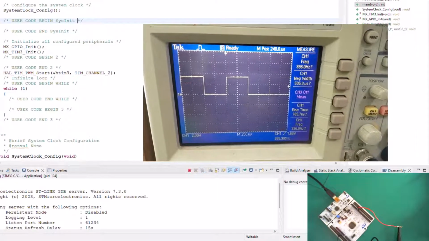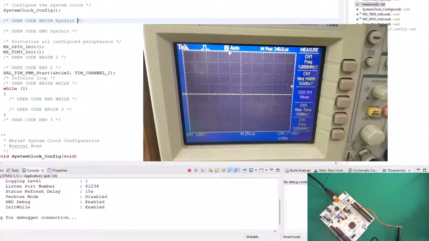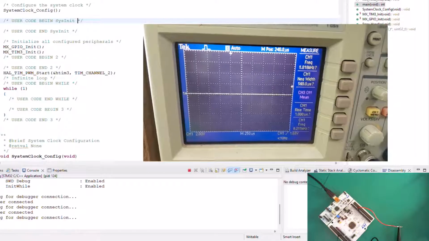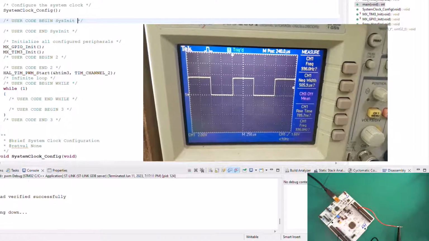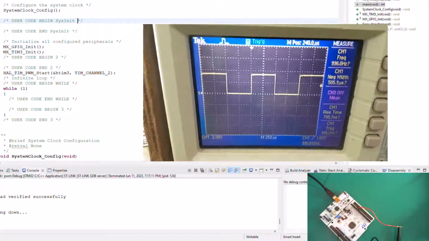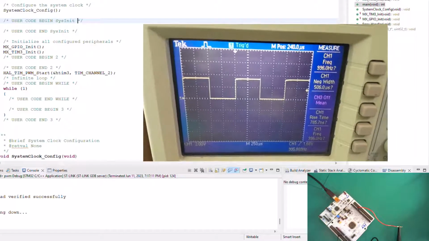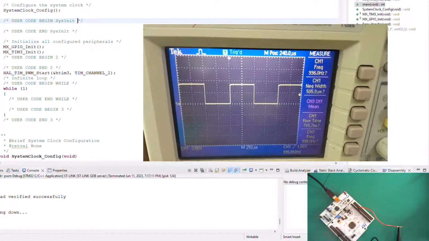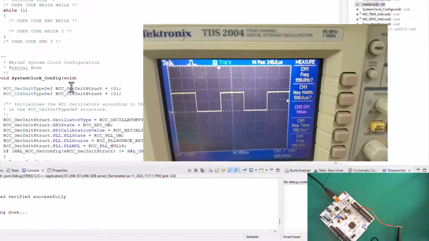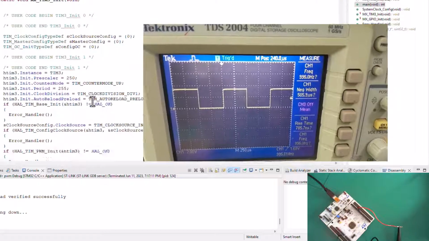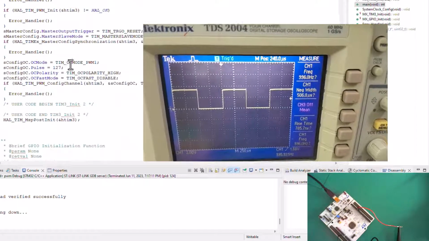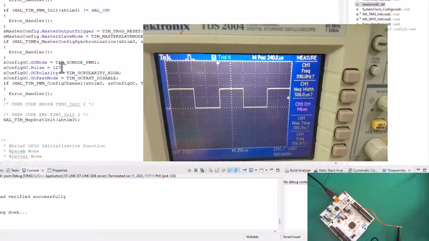Now I've got the old PWM. There we go. The code is already being loaded in and we should have our frequency back. Okay, our PWM frequency is back. As you can see, it is still running at approximately 1 kilohertz. Now if I come down here and change the duty cycle, right now this is a 50% duty cycle.